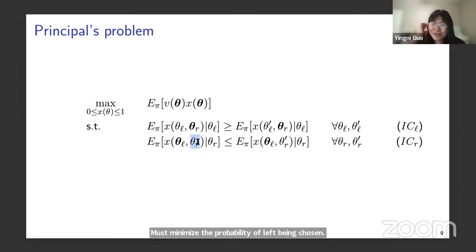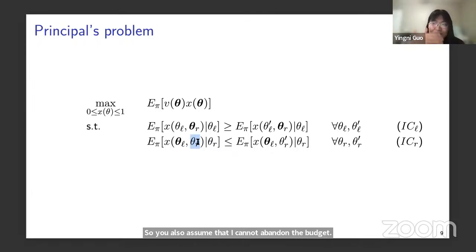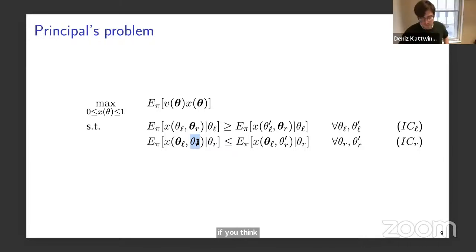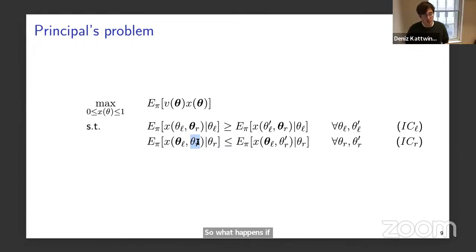Denise, I have a question. So in your setting, you not only constrain yourself to just using X, right? So you also assume that I cannot burn the budget, right? So if you think about a university, they can say, okay, now given a report this year, I'm going to just allocate $500,000 out of my 1 million budget. So what happens if you can actually burn the money? You will see that this will crucially change the outcome. In a sense, we don't know. You will see in the proof of our implementation result that we really rely there on the zero-sum logic. The answer is we don't know. It is very important that we don't allow the agent to burn the budget here. We can say a little bit about this in the case of independence. You will see in the very end. But in our general characterization, the implementable mechanisms would break down.